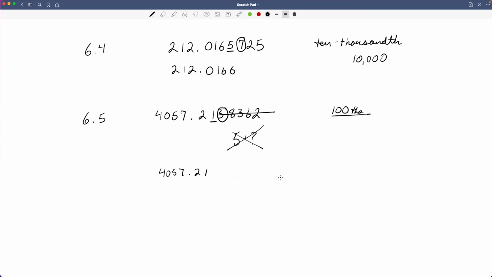So that is how you do it. It is exactly the same way that you do it for whole numbers. Nothing changes. The only thing that you have to remember is it's going to say what place sometimes that it wants you to round it to, and you have to remember how to get to that place. So just when it says 10 thousandths, you write out 10,000 and count the zeros, and that's how many places that you go to. Easy peasy.